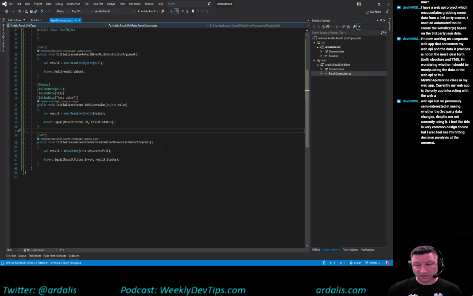I'm wondering whether I should be manipulating the data at the web API or in my web API service class in my web app. Currently, my web app is the only app interacting with the web API, but I'm personally semi-interested in seeing whether third-party data changes despite me not currently using it. I feel like this is a very common design choice, but I also feel like I'm hitting decision paralysis at the moment. Here or there.